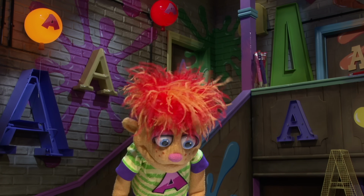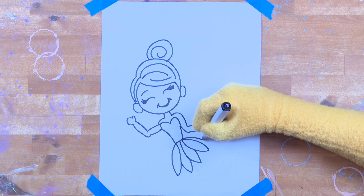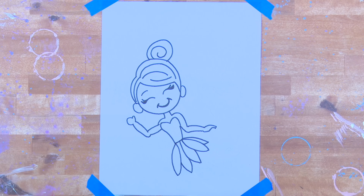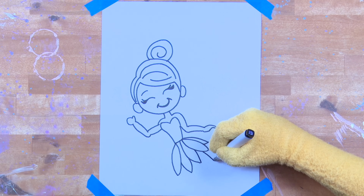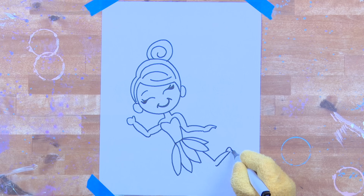Okay. You know what? Let's add another petal to the skirt, just to make it look a little bit more full. Okay, let's give her some legs. First we'll draw the right leg. She's kicking her leg back as if she's jumping in the air or possibly flying.